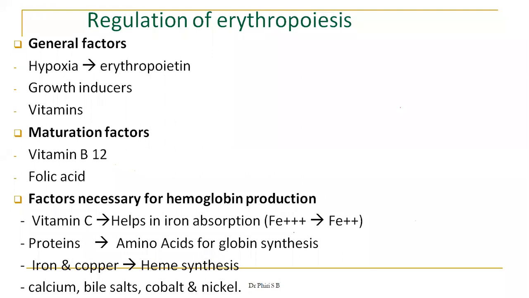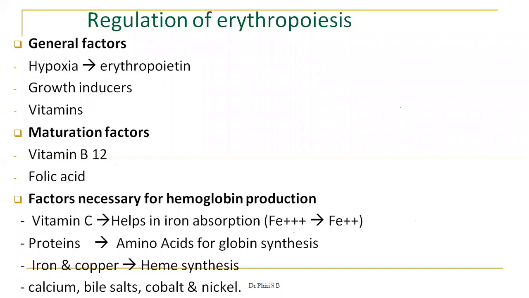So the intrinsic factor is mainly produced by the parietal cells in the stomach. So in the stomach, you have gastric pits. Those gastric pits will contain a lot of cells. You have the chief cells, parietal cells. You have histamine producing cells and other cells. So they are producing hydrochloric acid and they are producing other enzymes like pepsinogen that will be transformed into pepsin. But the cells that are producing intrinsic factor that is necessary for the absorption of vitamin B12 are called parietal cells. So the parietal cells are the ones that are producing intrinsic factor and they also produce hydrochloric acid.